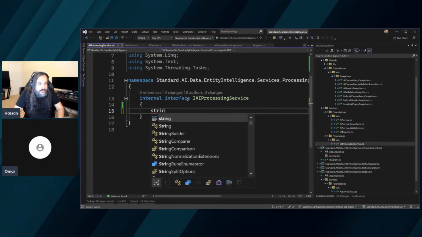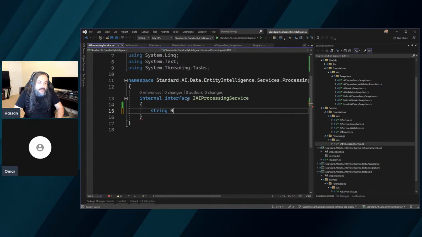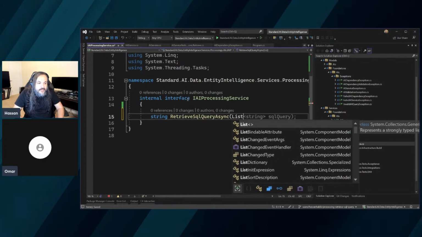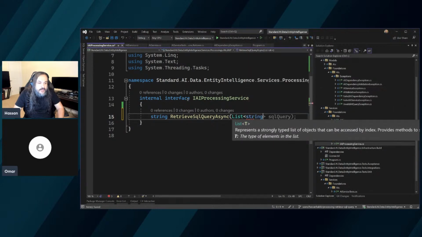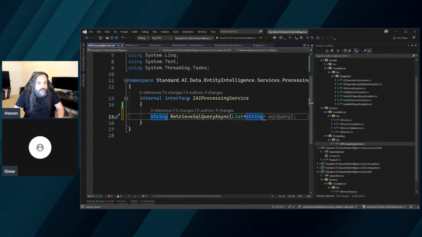Let's just say here, we know that what needs to come back is a string, but we're going to say retrieve SQL query async. And what we need is basically a list of something like a key value pair. That's really what we need from the SQL side, right?